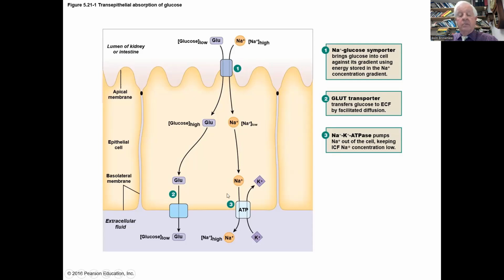So down here, we have the sodium potassium pump, and remember, it's constantly pumping sodium out. As long as it is pumping sodium out, the sodium concentration inside the cell will be low. That means then that the sodium can attach to SGLT and then transport the glucose in. The glucose will come in, the sodium will come in, the sodium will get pumped back out, and the glucose will go through the facilitated transporter GLUT into the interstitial fluid, where it can then get into the blood.